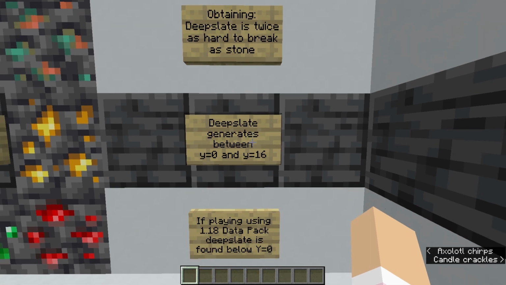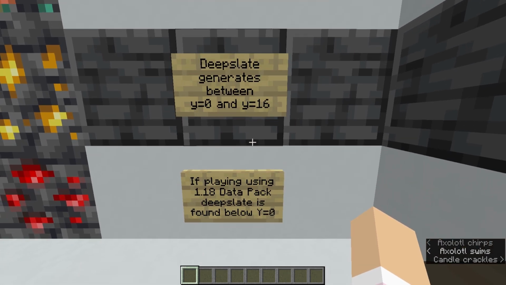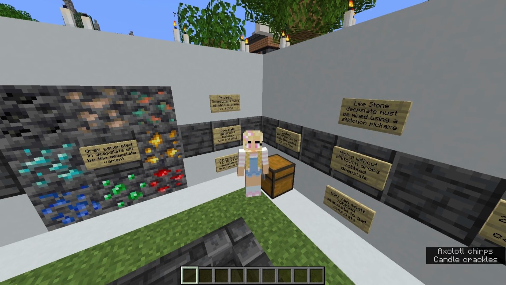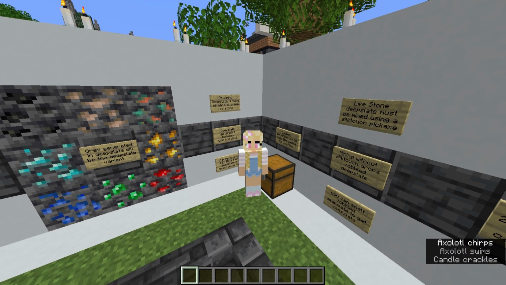Deepslate generates between the levels 0 and 16. But if you're using the 1.18 data pack, Deepslate is found below level 0. Be sure to check out my bear friend JJ's tutorial for downloading the 1.18 data pack so you can play in the deep dark caves.